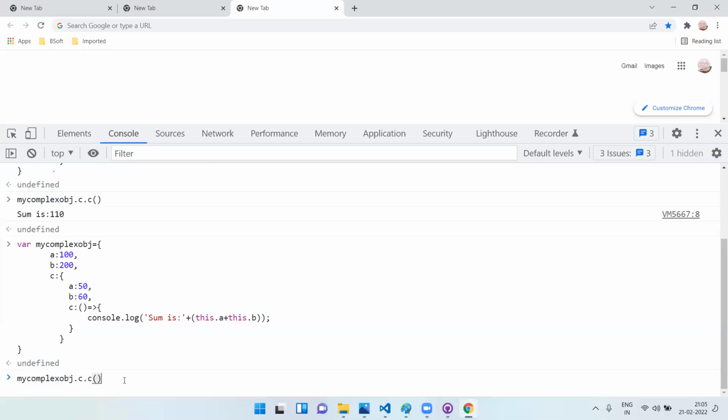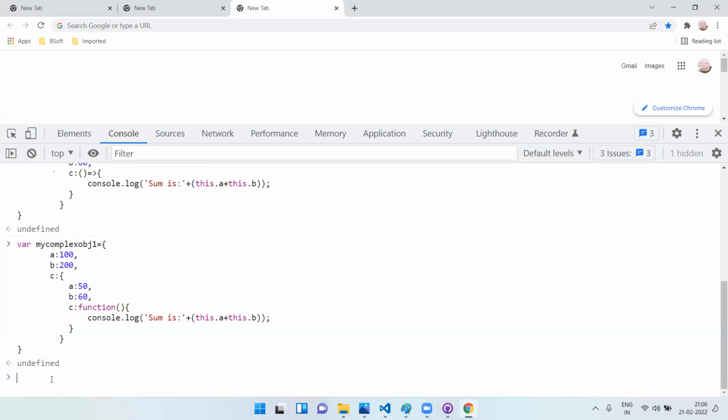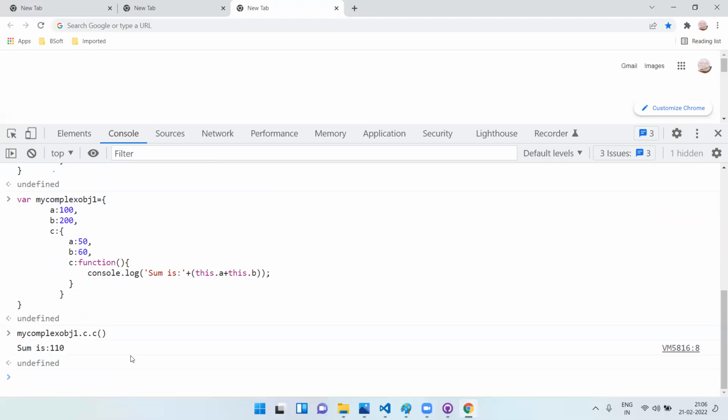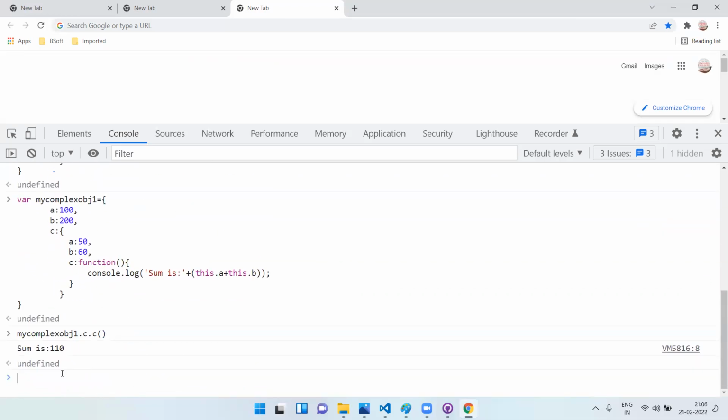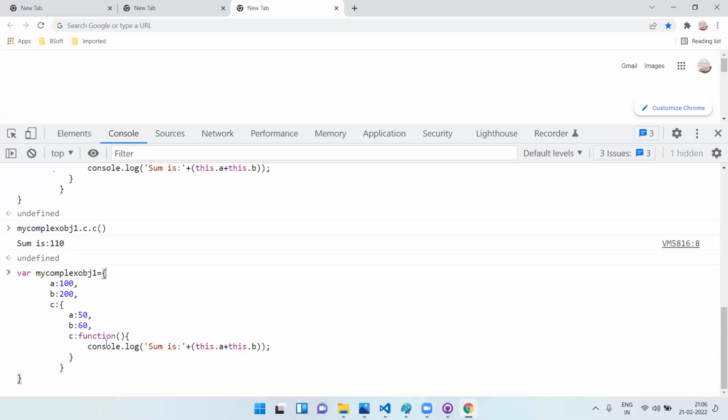Okay. Let's call this. Now this is the one, right? Okay. I could have renamed it to object 1. Now do this. So here it is what? Object 1. Now what will the output? See here. Sum is how much? But here, so my bad. I'm thinking why, how come it is happening? My bad, sorry guys. So make this an arrow function.